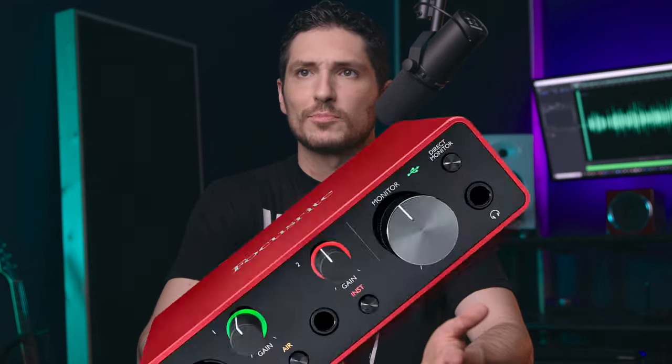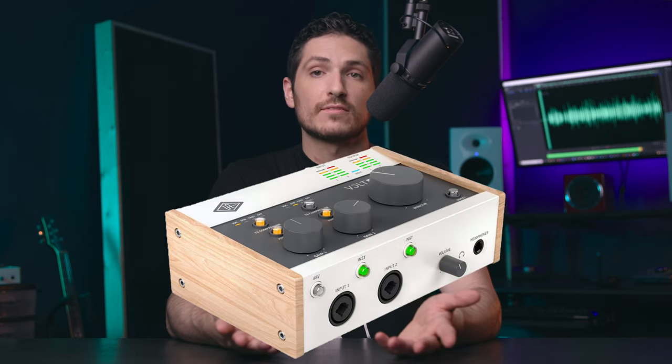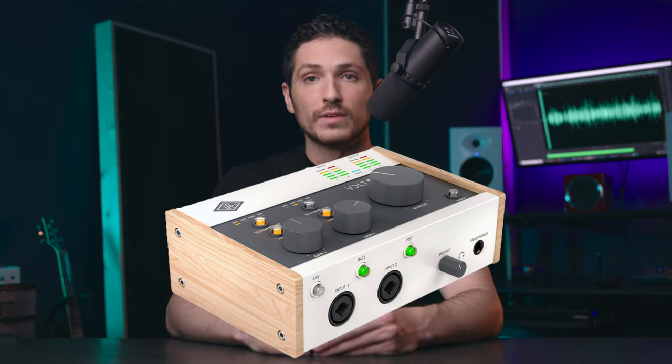But honestly, as long as you properly set your levels up front, this isn't really a problem. Though, if you're not just a solo content creator and you're recording something like a podcast with multiple guests, I would definitely recommend getting an interface that has these features. The Apollo line of interfaces are very well-known for their front-end processing capabilities — my main interface is the Apollo Twin here in my studio. However, when I'm at the studio at work, I'm simply using a Focusrite 2i2. I could have just bought a Focusrite Solo and been just fine, but I wanted the capability of recording two microphones at once. I also have a UA Volt 276 that I use here in my home studio every once in a while.